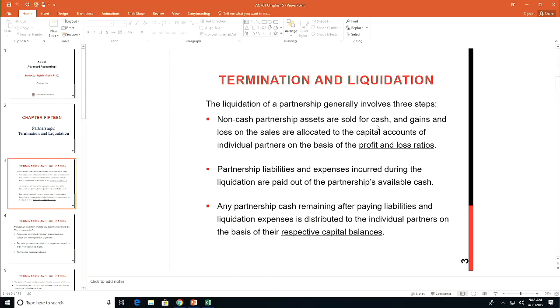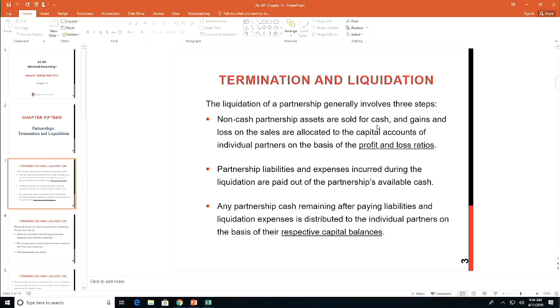First, you have to sell all of your assets, non-cash assets. Like you have a land, building, equipment, whatever the non-cash assets, sell them first. Convert them into cash. So when you are selling those assets, remember you will have a book value and you will have a selling price. And you have to compare, whether you are making a gain or loss. If you sell an asset less than its book value, then of course you will make a loss. If you sell an asset at a higher price than their book value, you will have a gain. So first step, we have to sell all non-cash assets.